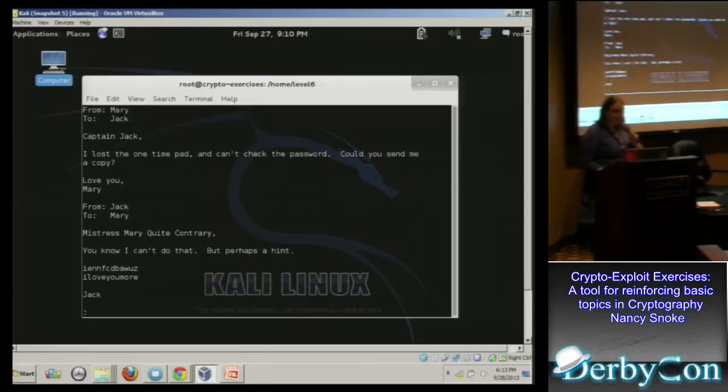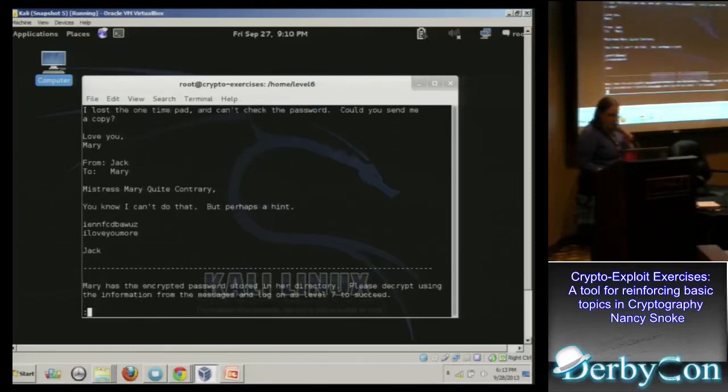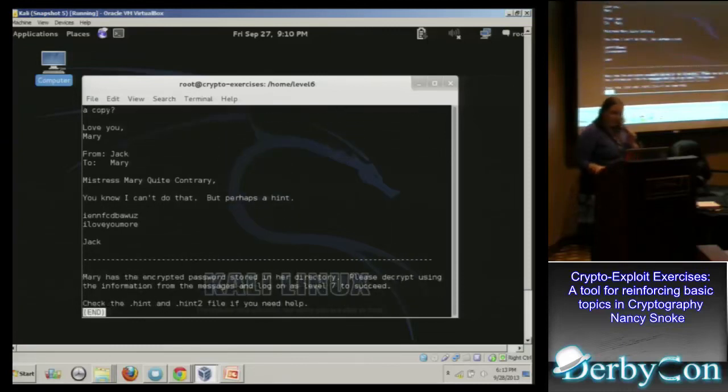The first one is just her asking for a copy. The second one from Jack says, I can't do that, but here's a hint. And we see this, IENNFCDBAWUZ, with the "I love you more" between it, the exact same number, as the hint.